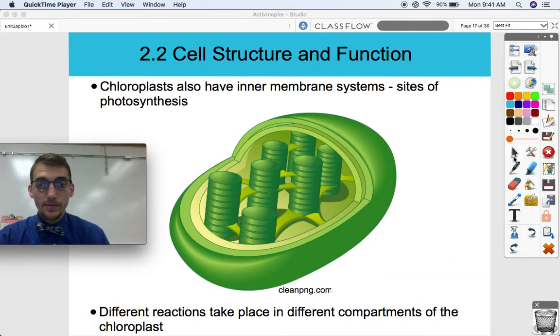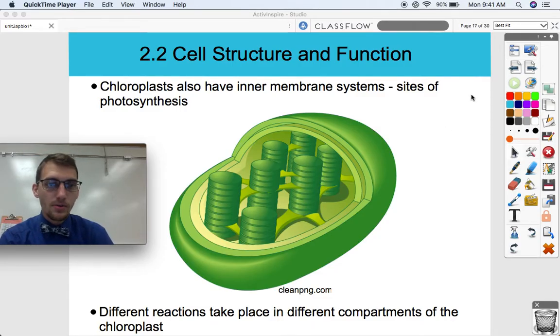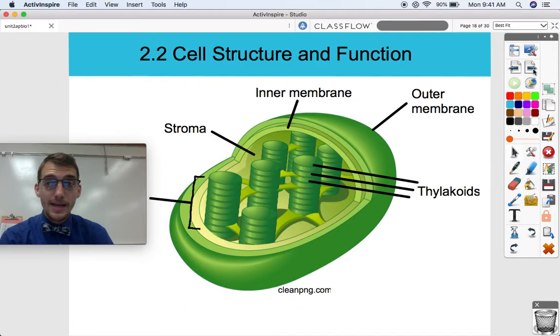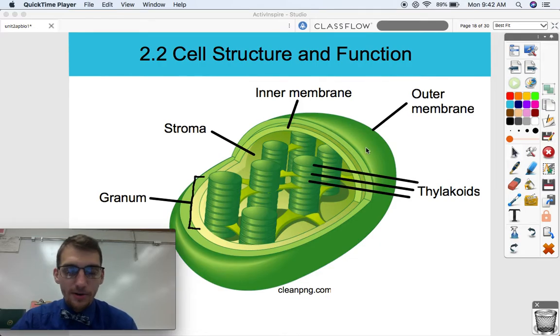All right, so let's keep going here. The other main organelle that we're going to be talking about is the chloroplast, and they have a lot in common with mitochondria. Chloroplasts also have inner membrane systems, so they have a double membrane, much like the mitochondria. And they also have different sets of reactions that take place in different places within that organelle, leading once again to the idea that chloroplasts and mitochondria used to be their own organisms. So that has to do with the evolution of eukaryotes. But yeah, a few things that they have in common. Let's take a look at this diagram that I made of the chloroplasts. So once again, we have an outer membrane, in this darker green. I couldn't really color code it this time, since it's all like the same color. The inner membrane sits right below it. There's no folds in that inner membrane, like in the mitochondrion.